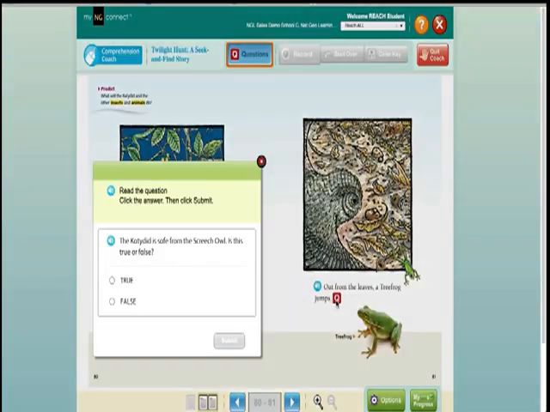The second type of question that is included in Comprehension Coach is true or false. With the true or false response, if I miss it the first time, I do not have an opportunity to go back and change my answer, which means I'll get 0 points for this question if I miss it.